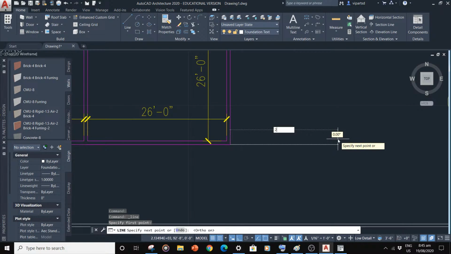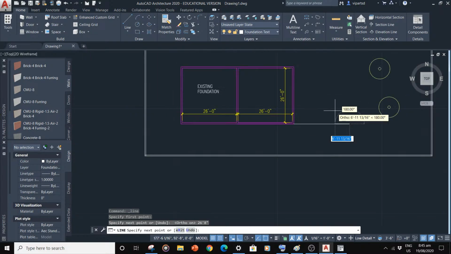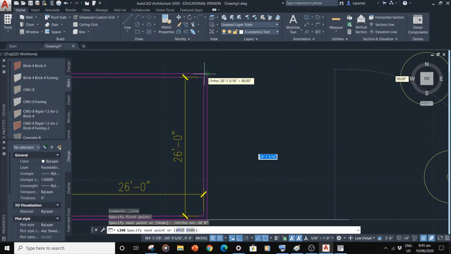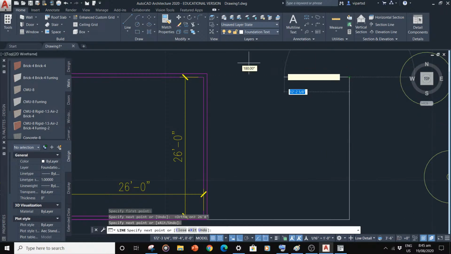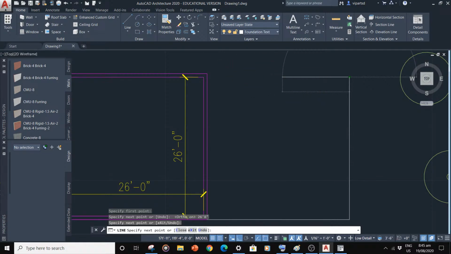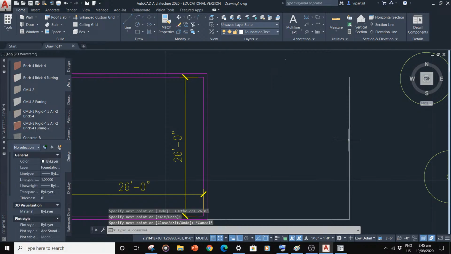So it's gonna be 26 feet 8 inches, and let's tighten.